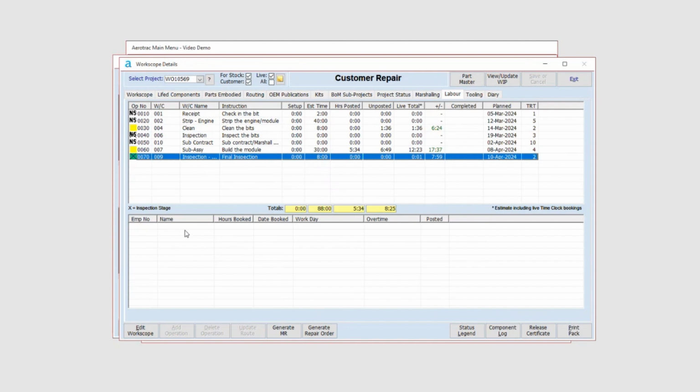What you will notice is the bottom hasn't populated, because that will only populate after the day has completed, once all the hours have been finalized and the day has finished, so that the system knows that no more hours for that particular day can be booked, and then those will be populated. So tomorrow, if we came into the system and had a look, we would see that entry there of however many hours we were on there.